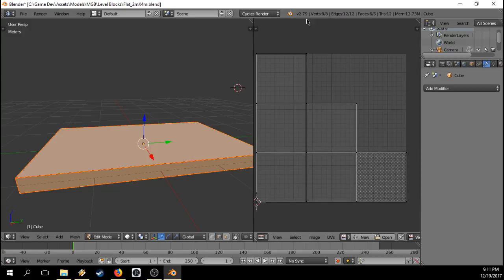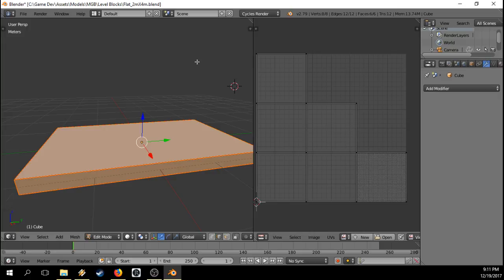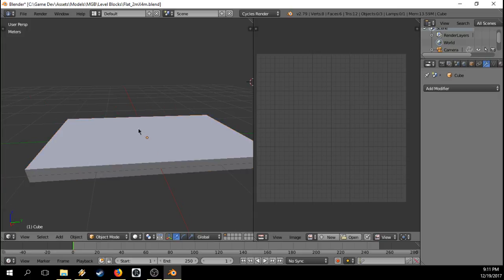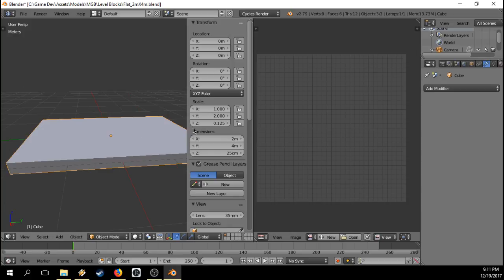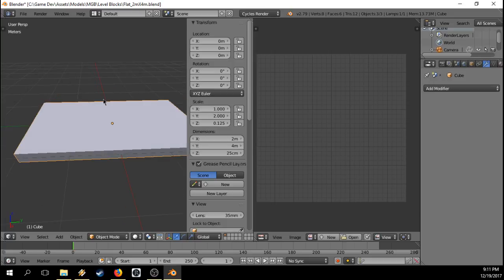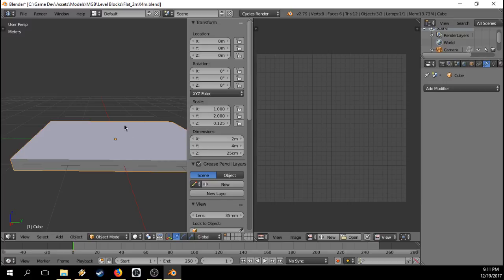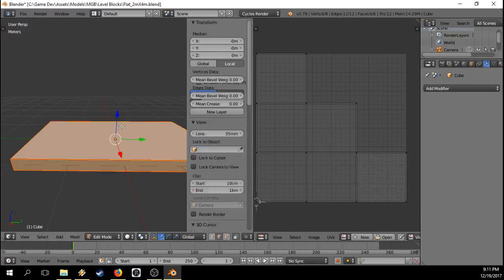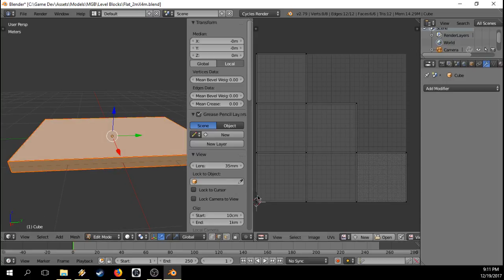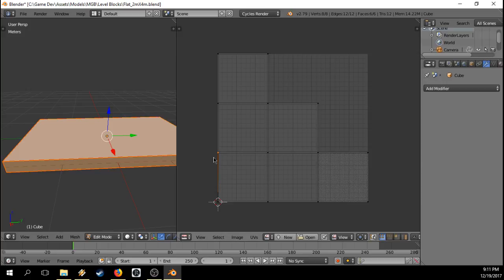Object has non-uniform scale. Oh, I was reading. This is probably what I'm referring to. Object has non-uniform scale. Unwrap will operate on a non-scaled version of the mesh. I don't know what that means. I don't know what's so non-uniform about the scale. I'm sure there's a reason for it, and the unwrap tool is making it project weirdly. I think there's a way to view it differently. Oh boy.